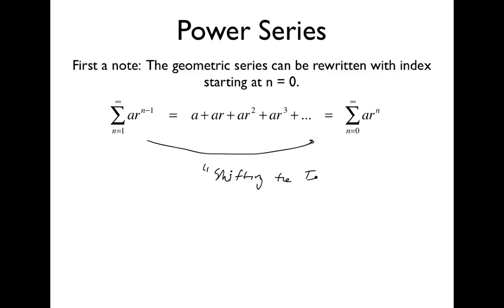Shifting the index. Question? So if you shift the index and you start at n equals 0, you still call the first term the first when you plug in 1? Yeah, so the first term is now when n equals 0. Yeah, the first term is now when n equals 0. So it doesn't have that kind of convenience anymore, but we're okay with it because we can just go with it, right? We know that the first term you're going to get is when you plug in n equals 0. That doesn't faze us.